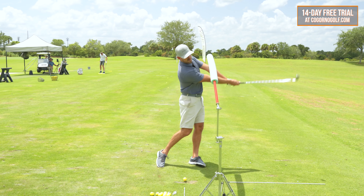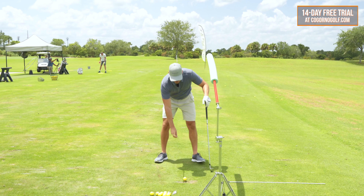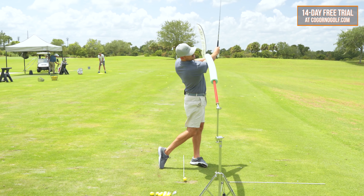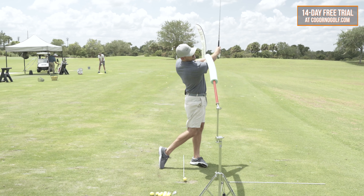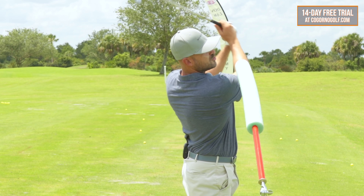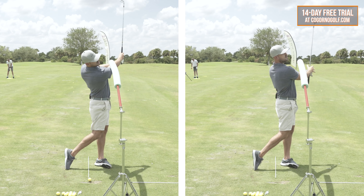Trying to feel head back, arms straight. Here's a little add-on piece: I like to put a stick or a club in line with the golf ball, so I have a visual of a wall. I'm trying to feel like my head stays back where the ball is as my arms push straight. Train it to that position and then eventually just allow yourself to fold your arms up. Head back, arms straight — that's a huge differentiator between handicaps and ability levels across the board. Head back, arms straight is good. Head forward, arms bent is bad.